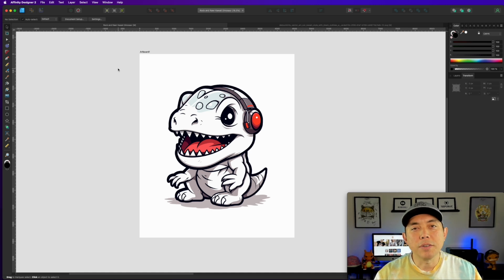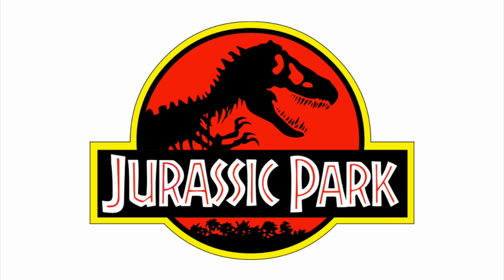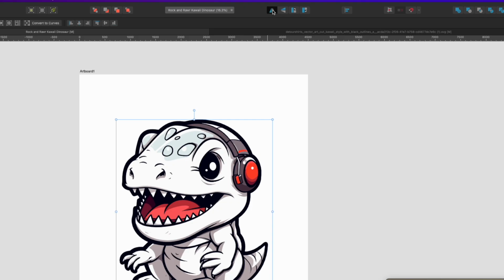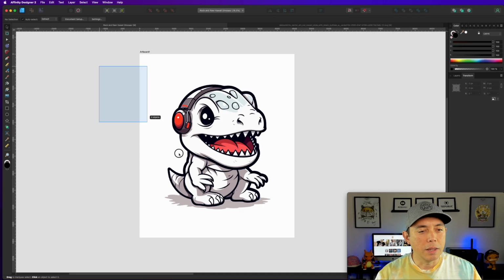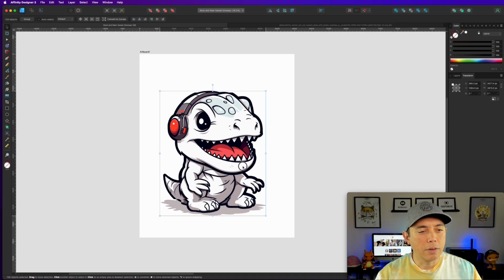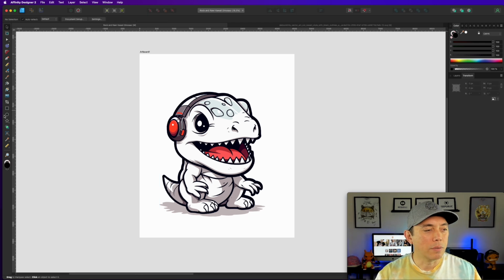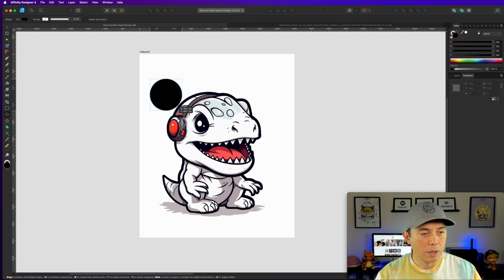Now, originally I was thinking of doing this like Jurassic Park, and the way Jurassic Park, the dinosaur is facing to the right. So I can just do this, select all, and then I can do this on Affinity Designer, flip horizontal. And then I thought, you know, Jurassic Park has that red circle background, so I'm just gonna do the circle here.